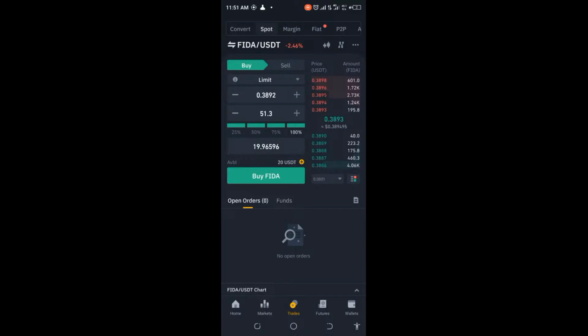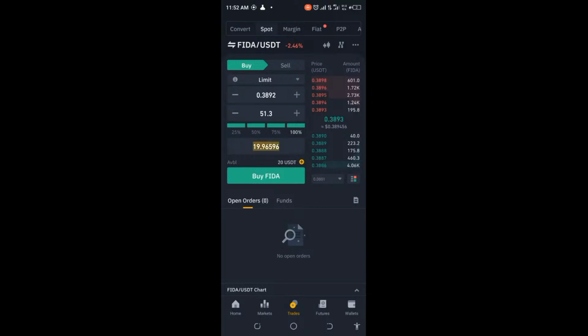Of course, there's going to be a 0.1% charge. So I think that is the part that people tend to find out: what if we can do this better on convert? It will still be the same price. That's just the truth. Anyways, let's go ahead and see how this goes.